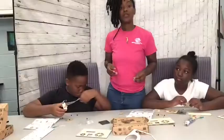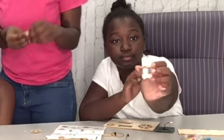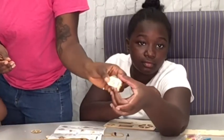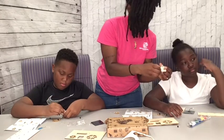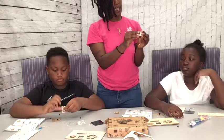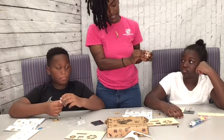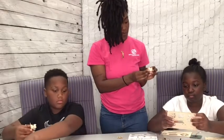So once you have your circle piece, can you show the group what you have here and what you did to the front? Once you have your disc in place, you can enter a black cap. So once you have your black cap on, I want you to take the time to pop out three wheels. Two wheels have three holes in them.